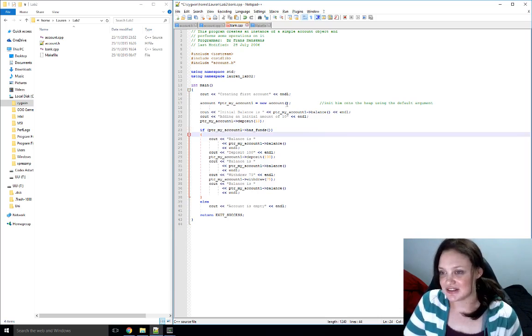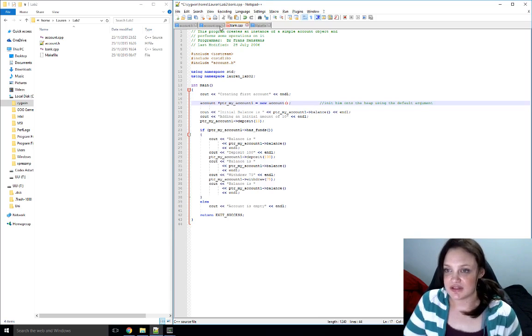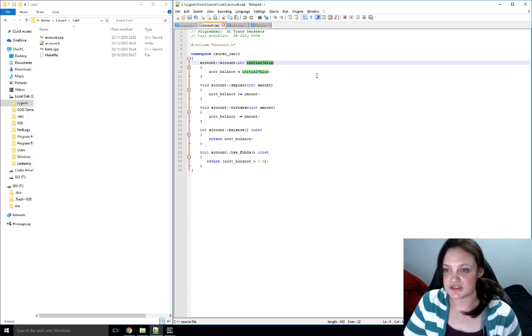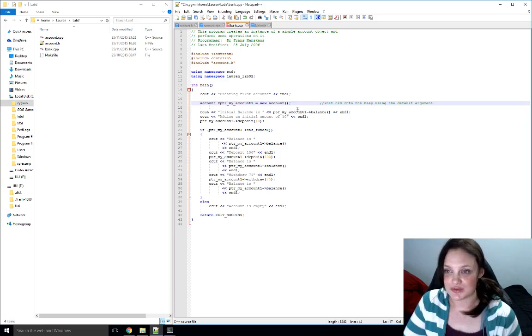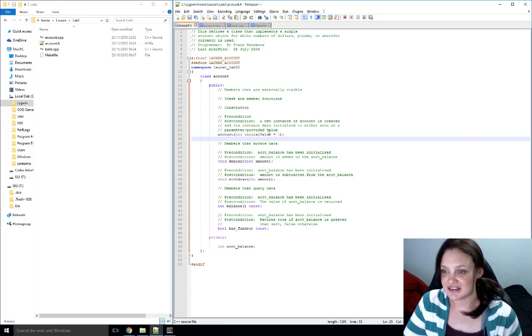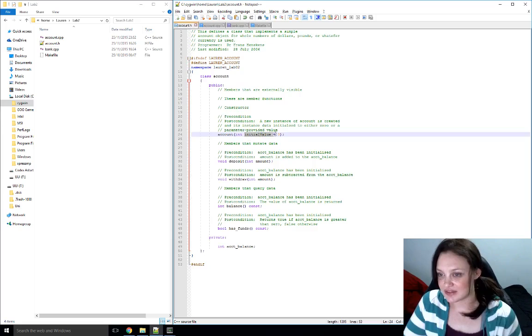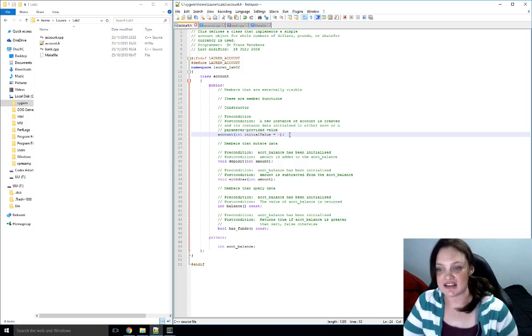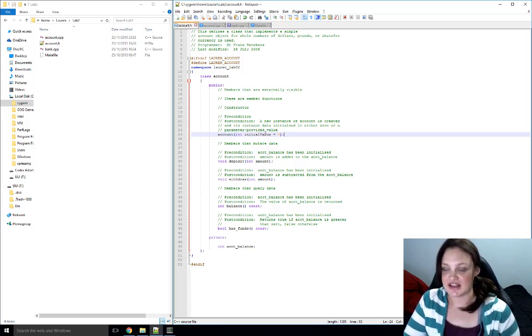The last thing I've done is I've made sure that I'm using a default argument. So over here, you'll see that my account CPP wants to be initialized with an actual value. Here, I've decided not to include it, but I don't have a default constructor. What I've done instead is in the declaration, I've given it an initial value equals 0. And what that does is it acts kind of like a default constructor so that if no argument is given, it will just ensure that that is set to 0.